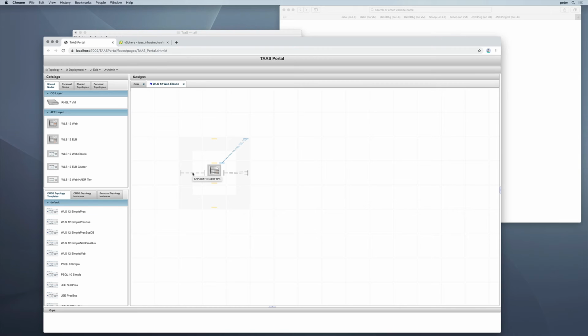In this case, it means the incoming connection to the encompassing topology node is wired and leading to the inner layered node, the WebLogic server. Outgoing connection, similarly, what's coming out of the WebLogic server is going out to the topology node. In this case, for example, a JDBC connection, and the other way around for the software deployment connections. A WAR file that is deployed to the topology node outside will be relayed to the inner node.